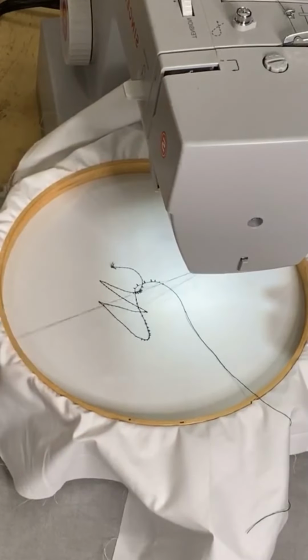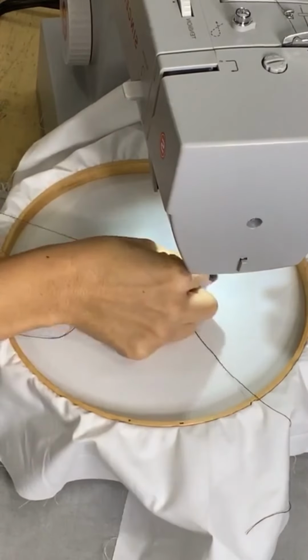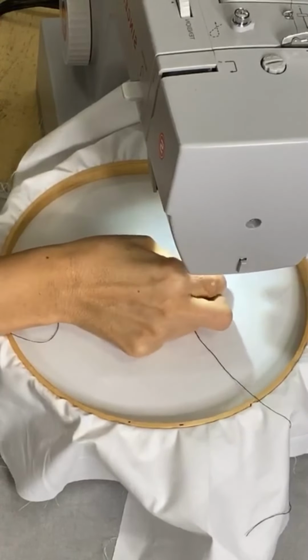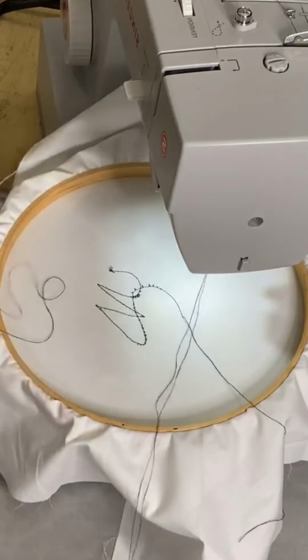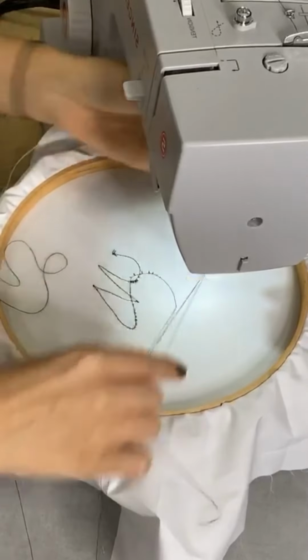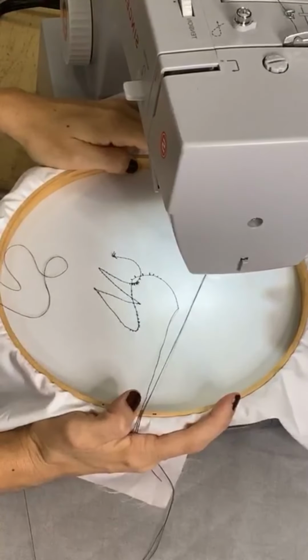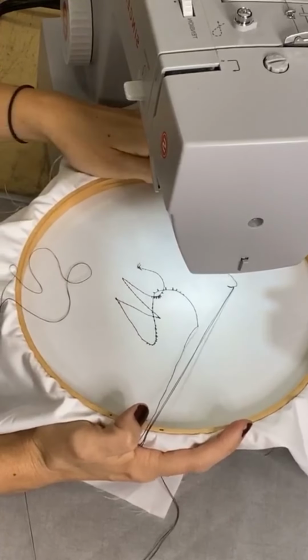Same thing, so I'm gonna grab the thread from the bottom, then once I have both of them up here, I put the needle down, lower the needle, lower the foot, and do a couple of stitches. Yeah, see, now it's better.